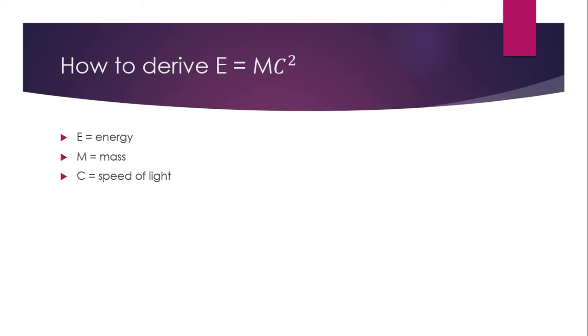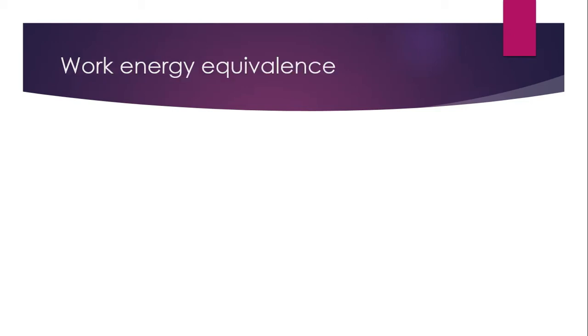To derive this equation, we're gonna use the most common and easiest way, that is the work-energy equivalence, where work is equal to energy. So when we take the work formula, we got work is force times change of displacement. So we're gonna do this: dW equal to F dot dx. So what we got here is dW is basically the same as change of energy. Change of work is basically the same as change of energy.